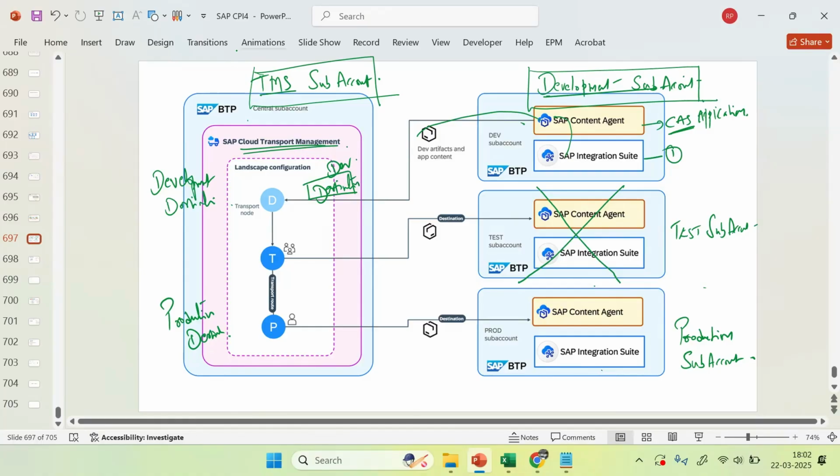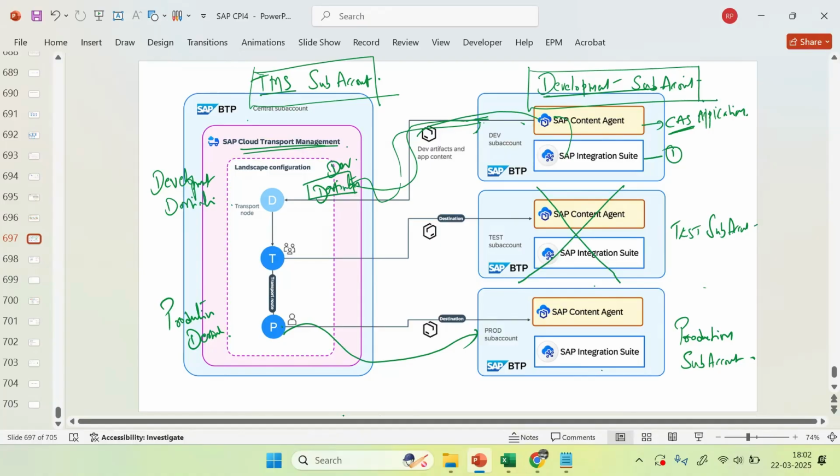So this is my development sub account. So I need to make a connection from here and connect to your dev sub account. And you should be able to connect to my dev sub account. And your production, so CTMS should be able to connect to your production server also.